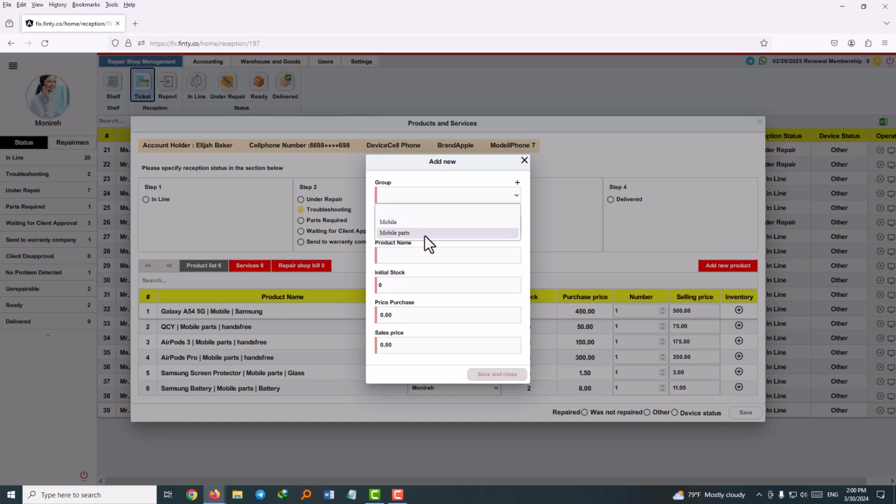For example, mobile parts, and subgroup, for example, battery, product name, iPhone 7 battery.